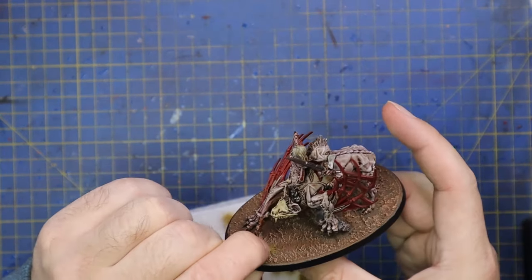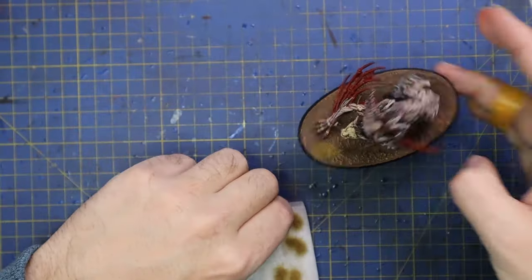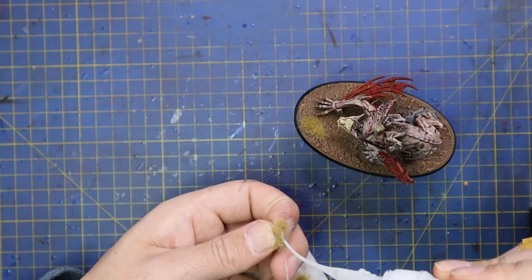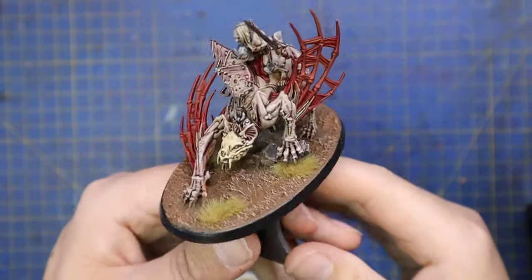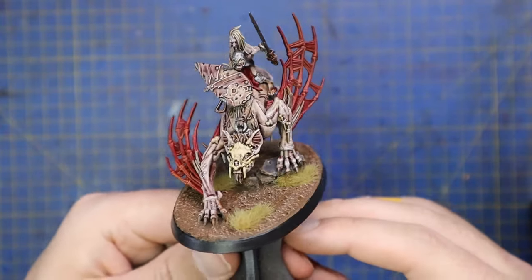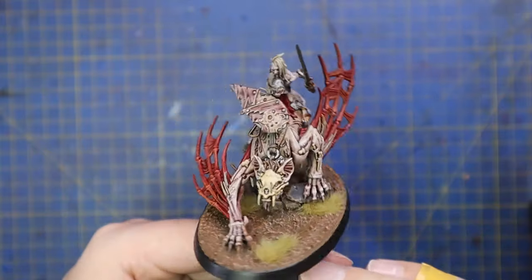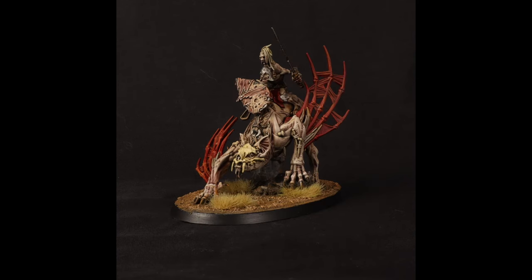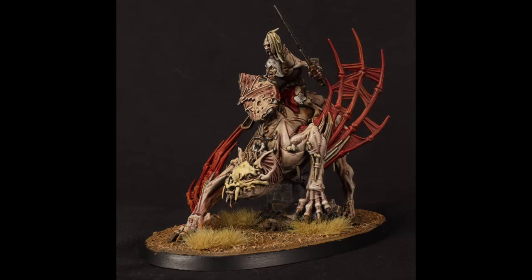This force is a joy to paint — if someone came in and said 'get the other two painted by end of day' I'd say no problem. I'll add them to my Flesh Eater Courts shelf, which is already jam-packed. I've got some still images of how he looks finally done and on the tabletop — really proud of how he turned out. Once again, Lucas's scheme worked a treat on all the new Flesh Eater Courts stuff, so a big thank you to him for putting that on the internet for the rest of us to use.